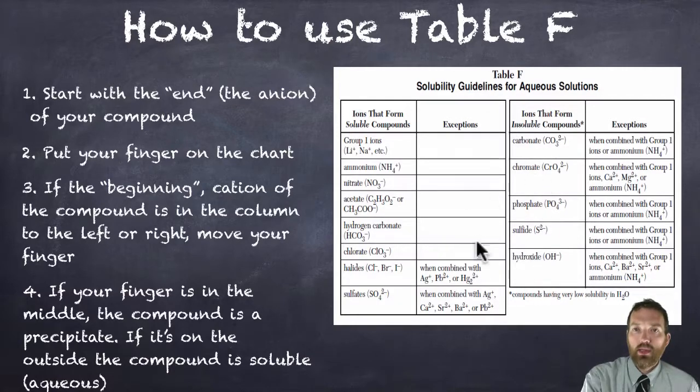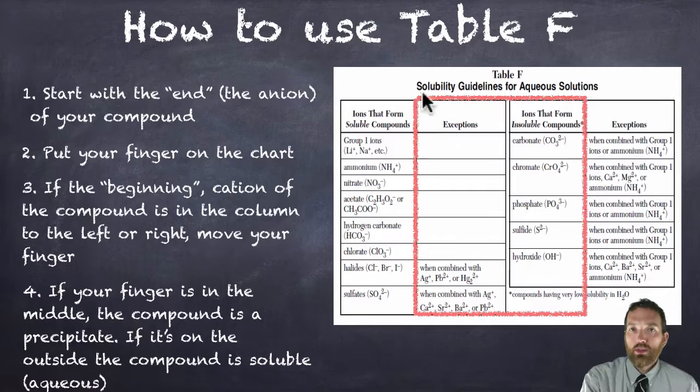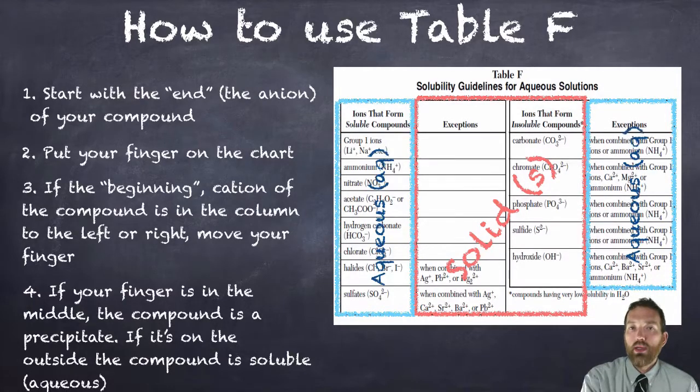So if we wind up in this middle part here, it is an insoluble compound or an exception to a soluble compound. So this middle part here is solid, and I encourage you to actually draw on your own reference table, this chart here. Draw it lightly so you don't cover up any of the text, but in the middle here we have solid territory. If, when you're done with our little finger trick, your finger winds up on the far right or the far left, it is a soluble compound or an exception to an insoluble compound. So that means those would be aqueous in solution, or liquids.